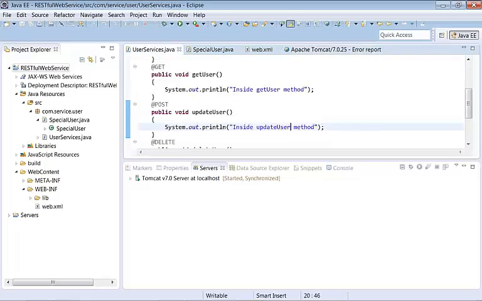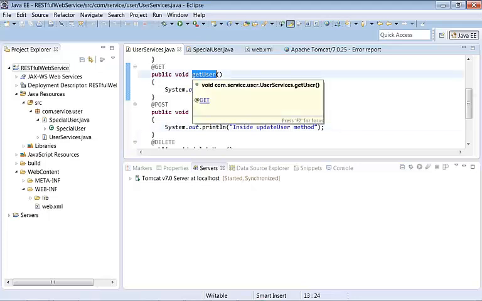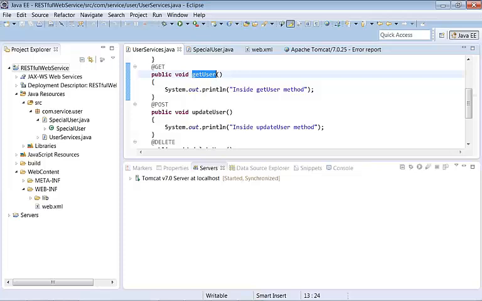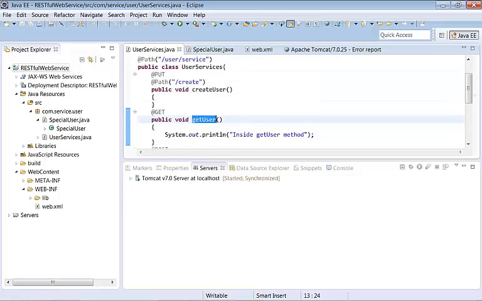I already told earlier in my previous video that for invoking a particular method of a resource class, we need to hit the URI corresponding to that method. Now here in getUser and updateUser methods, they don't have their own path, so the URI for them will be the class level path.